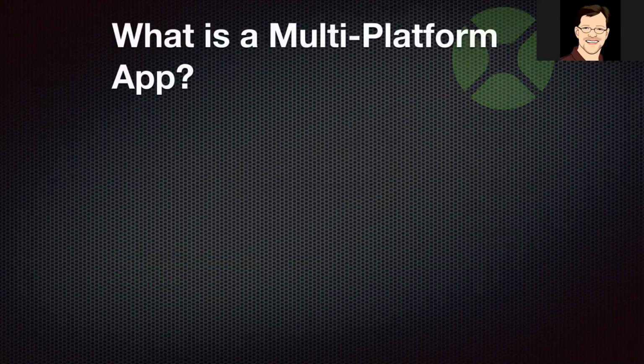So what is a multi-platform app? Well, I'm going to define that as an app that can run on a desktop. That's Macintosh, Windows, Linux. An app that can run on the web, so in a web browser. And an app that can run on a mobile device. And in our case, that'll be iOS.